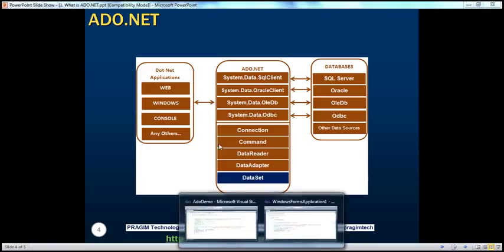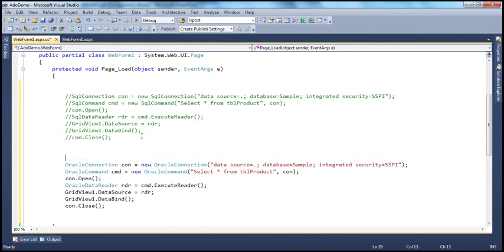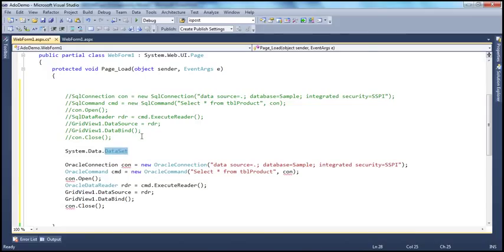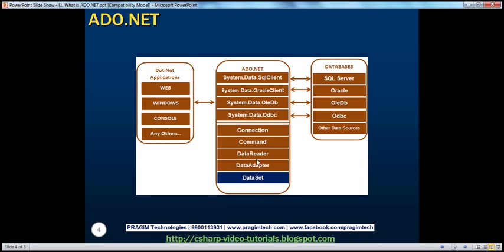So if you go back to our application, when you say system.data, look at that, I can find the DataSet within system.data. So this is not present in system.data.sqlclient or system.data.oracleclient. It's not provider specific. That's why I colored that a little differently. We will be talking about these objects in greater detail in the next sessions of this video series. And then these different providers talk to different databases. SqlClient obviously talks to SQL Server, OracleClient talks to Oracle, OLEDB to OLEDB, and many other data sources there.